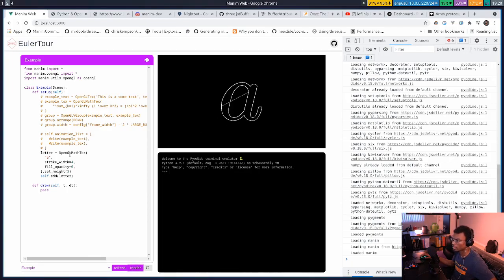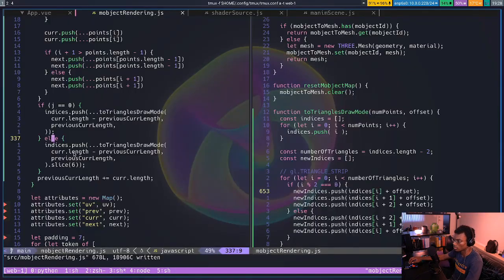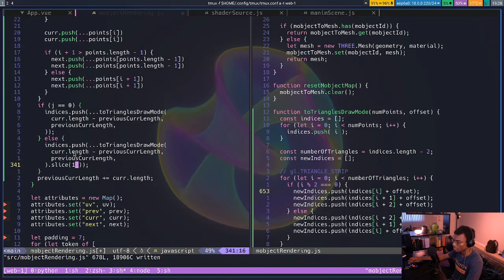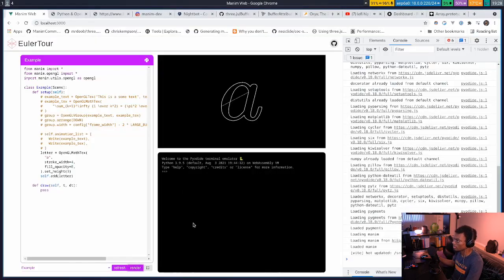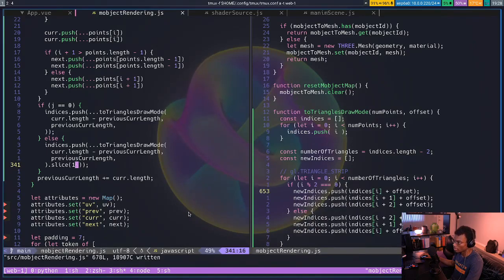Still, how is that even possible? Current outline minus previous length, and I update it here. At some point, this has to not show that triangle.